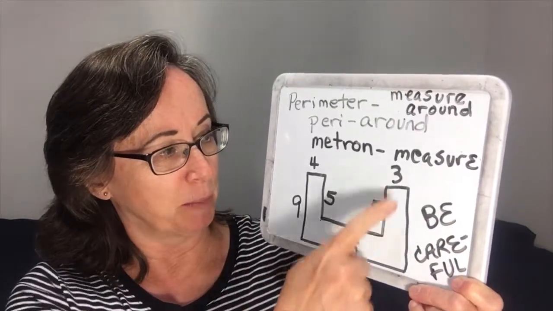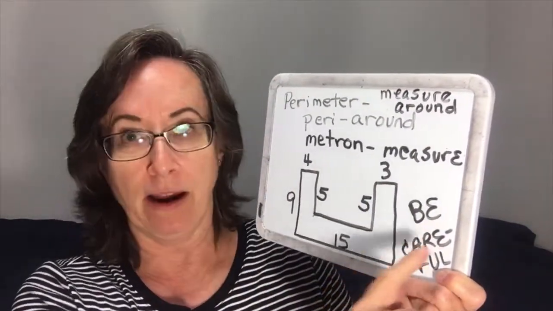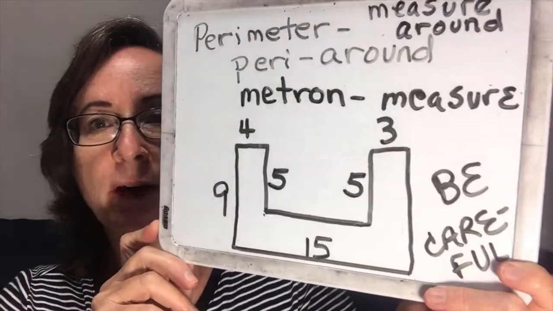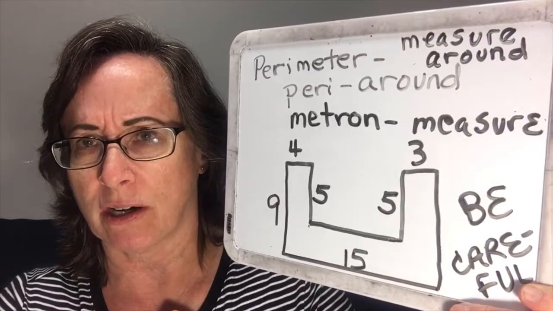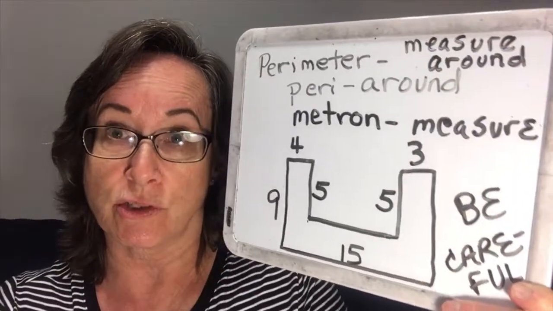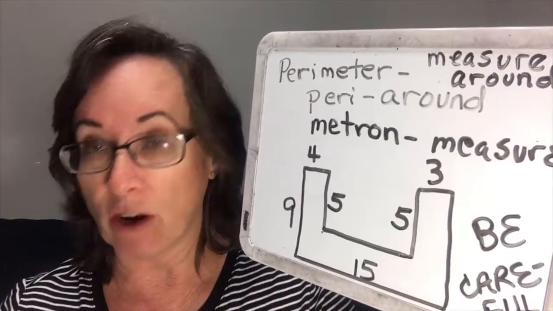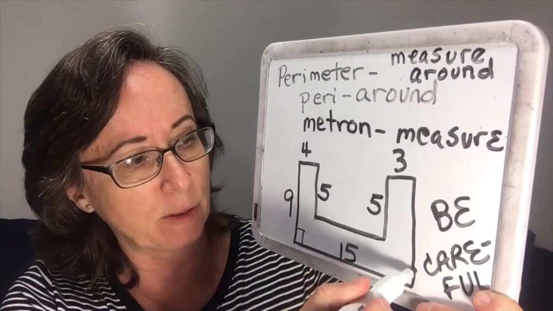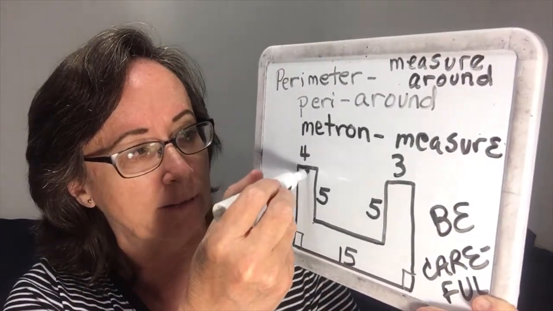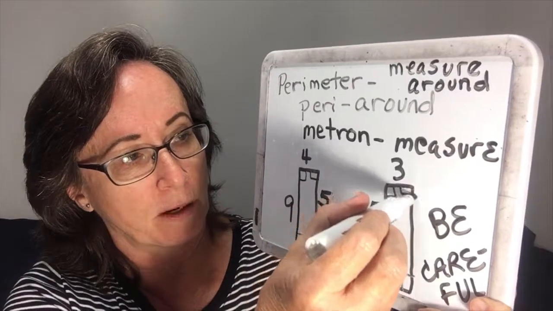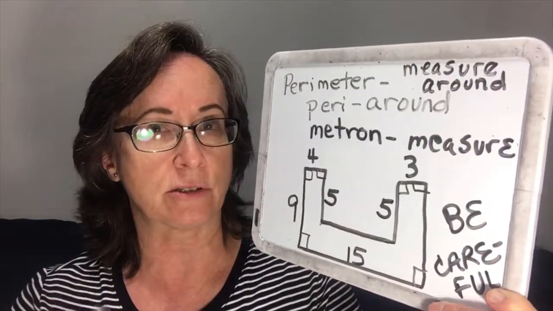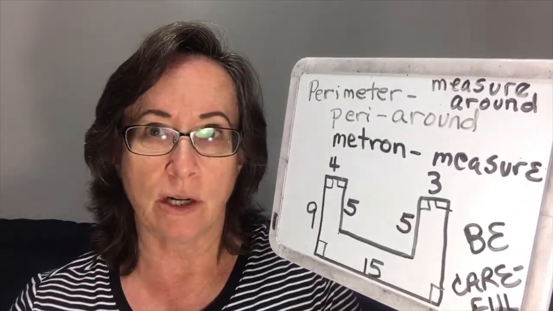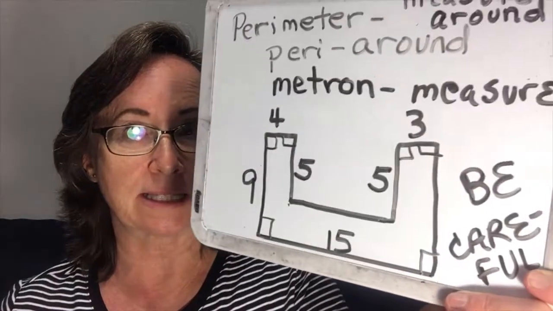We have a very cool problem here, but I want you to be careful because notice that there are some numbers missing. I'm not the best artist, but we're going to assume that all the lines are straight and that all of the angles are right angles. So just pretend that everywhere you can, there's a little right angle there, just like we talked about before. Everything is right, and they're all straight. Now we're supposed to find the perimeter, or the distance around this figure.